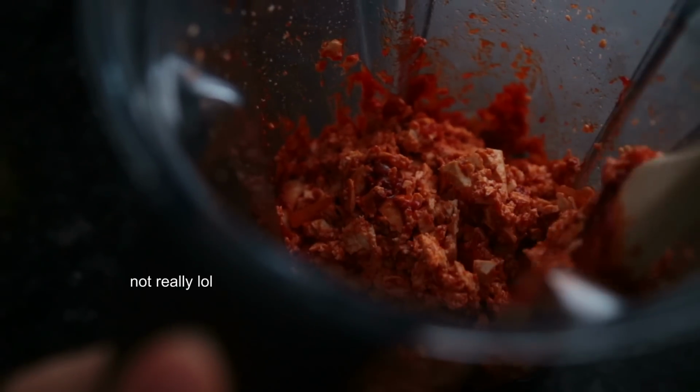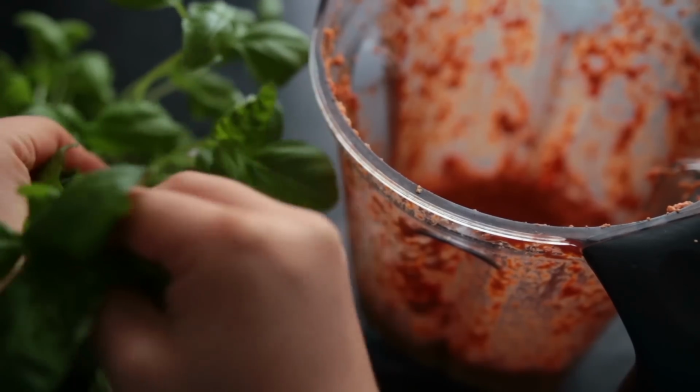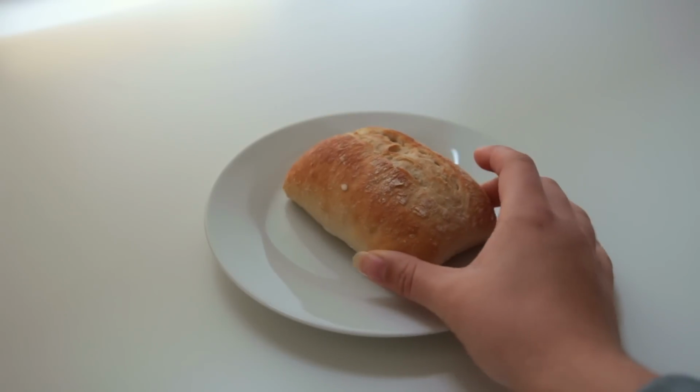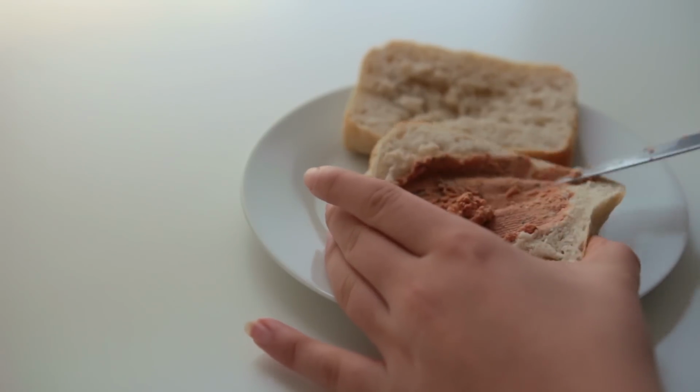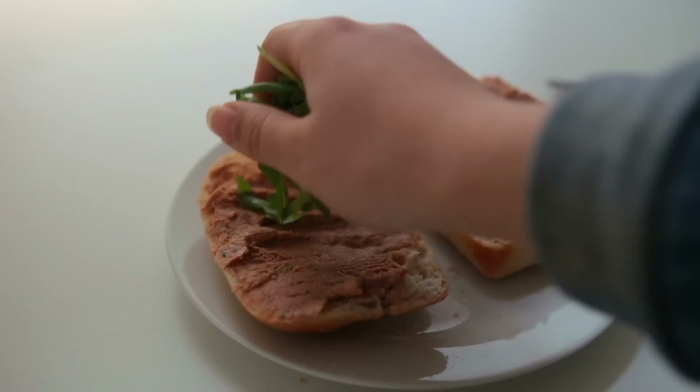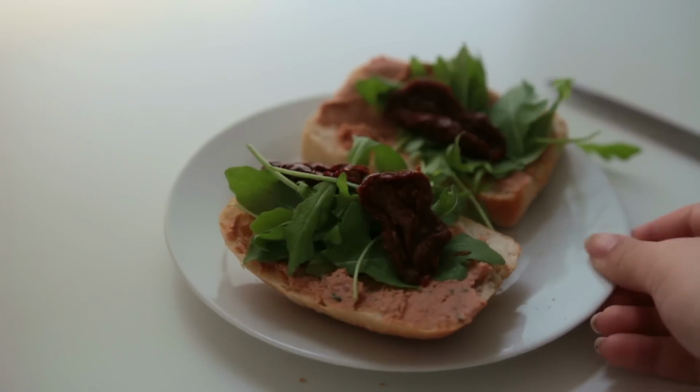Once somewhat smooth, add in a few handfuls of fresh basil. Taste test and adjust flavors if necessary. Keep it stored in the fridge, and that's it. For a packed breakfast, you might make a sandwich consisting of the tofu spread, arugula, and sun-dried tomatoes.